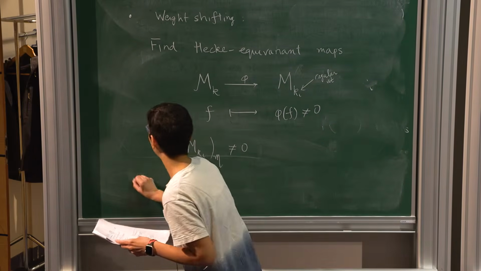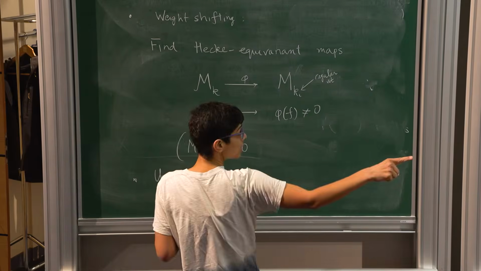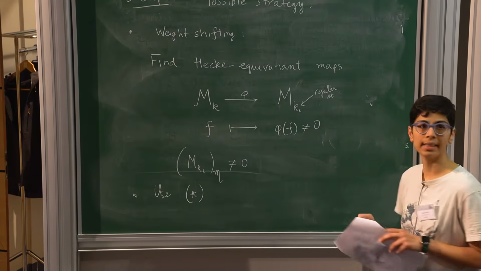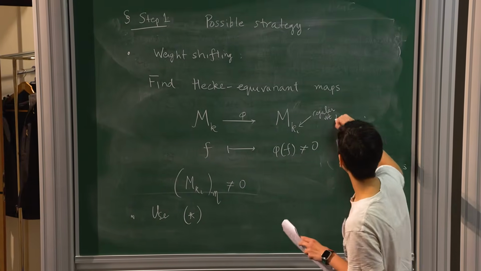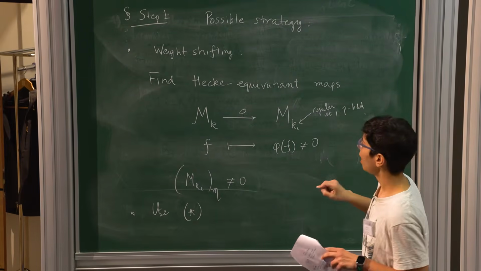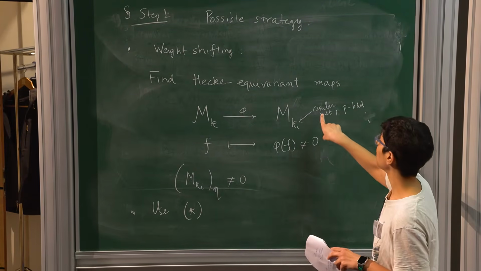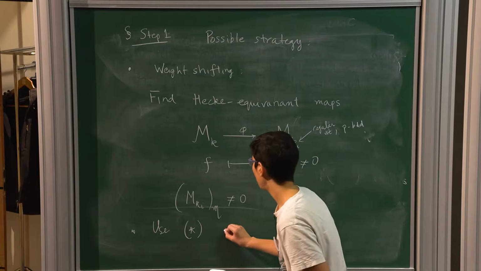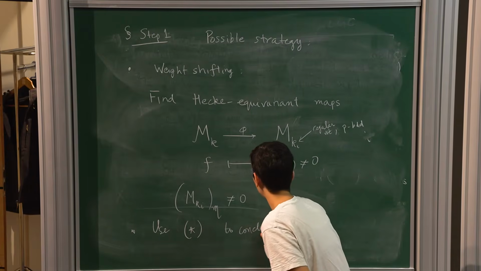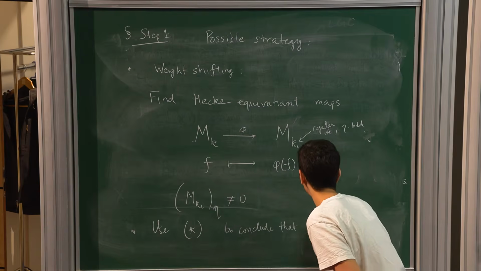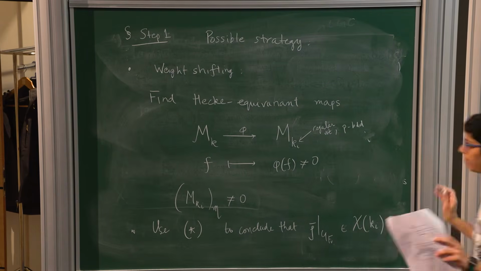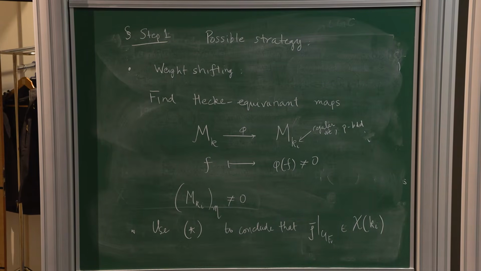And then we use our assumption, the star assumption, that local global compatibility holds for regular weights. So maybe I should say regular weight and p-bounded for this strategy. And then we use star, which says that local global compatibility already holds for regular and p-bounded weights, to conclude that our mod p representation is a point of xki. Okay, so this is one way to approach step 1.